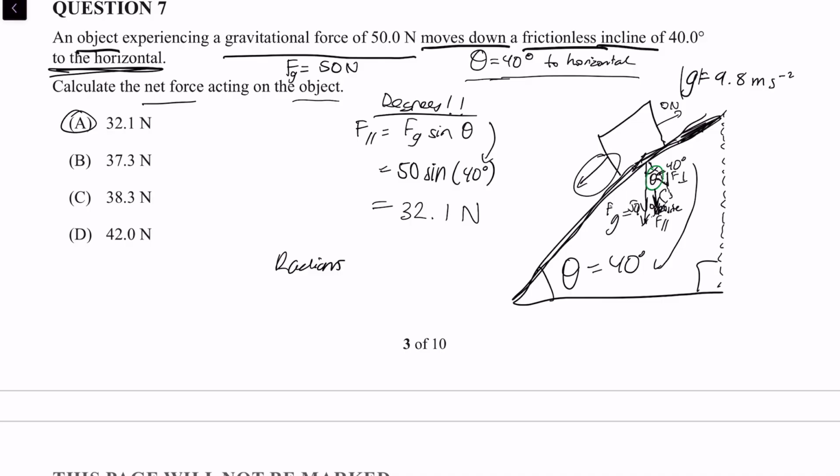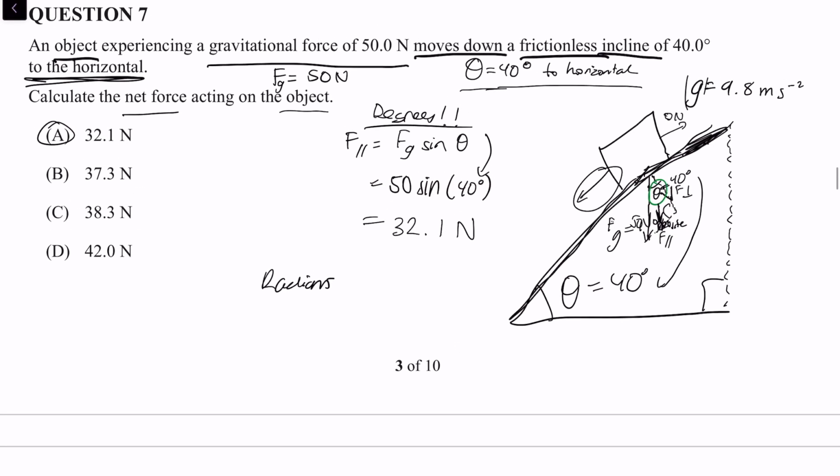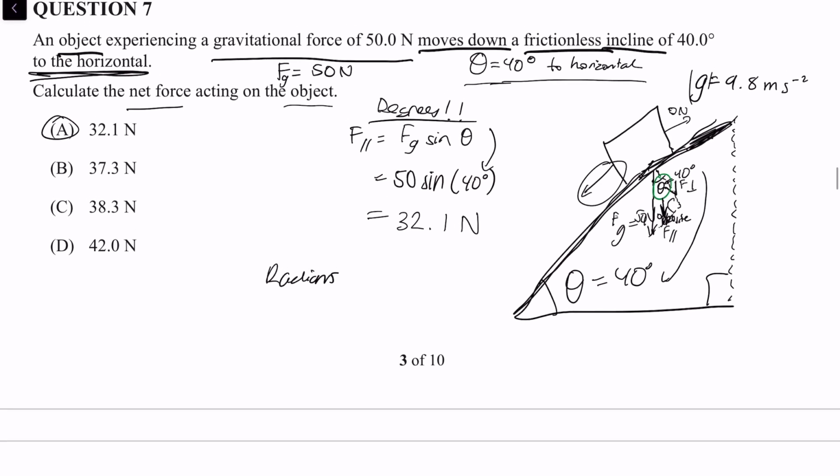Physics does not use radians mode as far as I'm concerned. It always uses degrees, because we're not really talking about pi or anything like that at this stage in Year 12 physics. According to the QCAA syllabus, we're just working with degrees most of the time, or all of the time. And so if I were in degrees mode, I literally put in, try it yourself, it is literally saying 37.3 newtons, which is this answer right here.